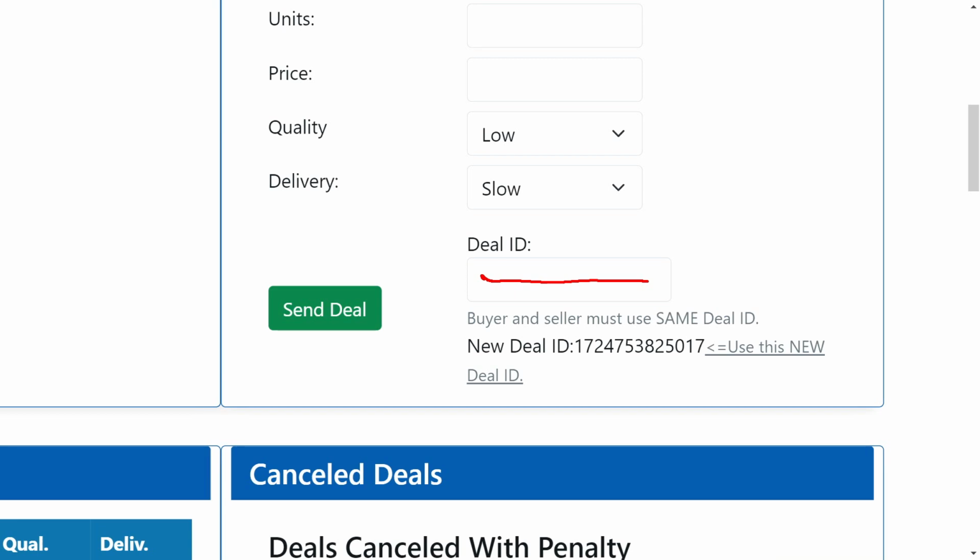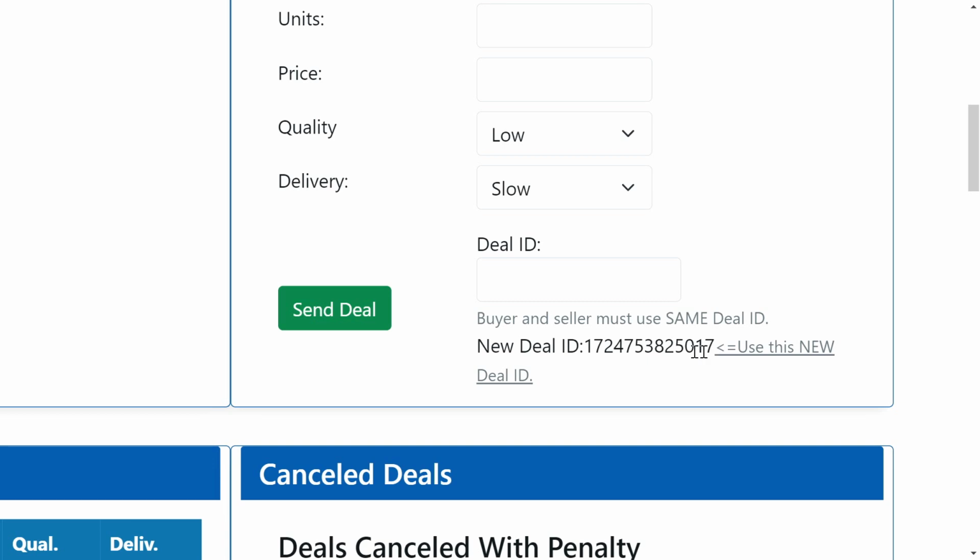Now, can you make an ID? Like maybe I can say, I want my ID to be ABC123. And the answer to that is no, you cannot do that. You must use a special number. Where do we get the special number from? Well, right here. Here's the number. It's made for you. So you can see the number right here. Now, what can you do? You can try to copy the number, or you can press this link here, and it will copy the number for you.